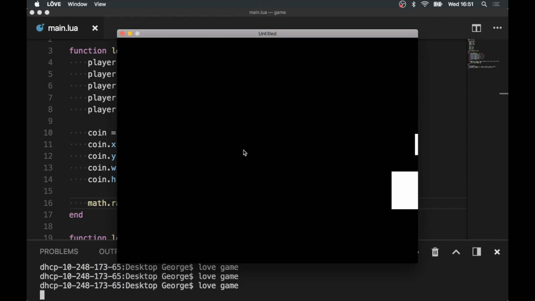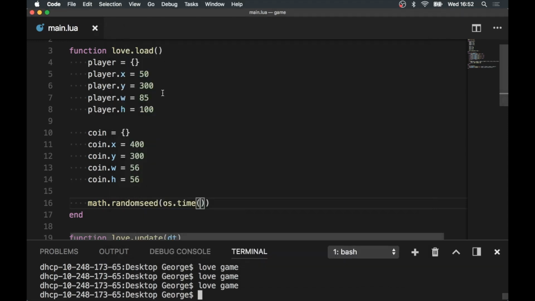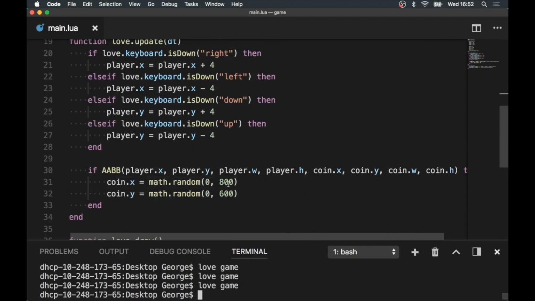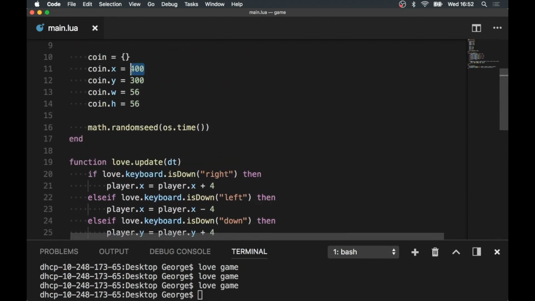And this is a good point to show you that we said the maximum value that the x position should be was 800, and we've got a rectangle which is basically off the screen. So we don't really want the coin to go right up to the edge of the screen. So where I've said 800, I'm actually going to change that to 800 subtract the coin's width. And for the height, the y position, I'm going to subtract the coin's height. And now the coin shouldn't end up off the screen at all. And I'm going to add this same bit of logic to where we initialize the coin, so that initially the coin is at a random position as well.